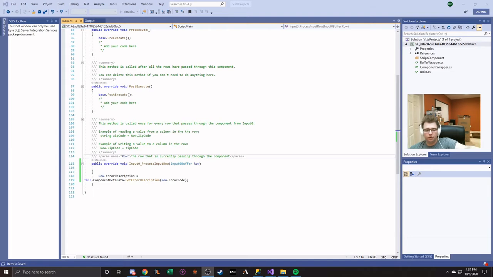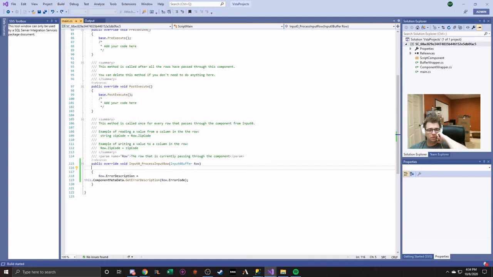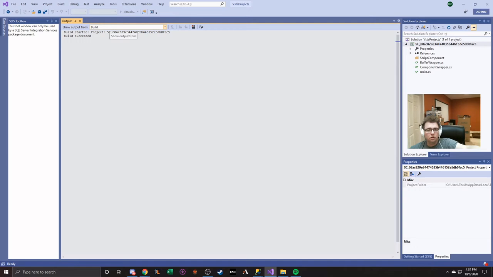Alright, so I've inputted the code here. I think this is correct, but I'm not 100% sure. It'll be a place that we will come back to. So, build solution. I think this is what that means. Let's see what happens here. So we're gonna build. Then close this. Okay. No issues found. Close. Build succeeded, cool.